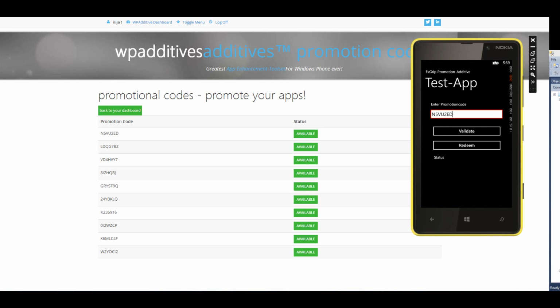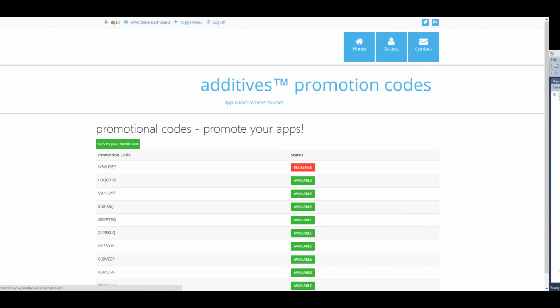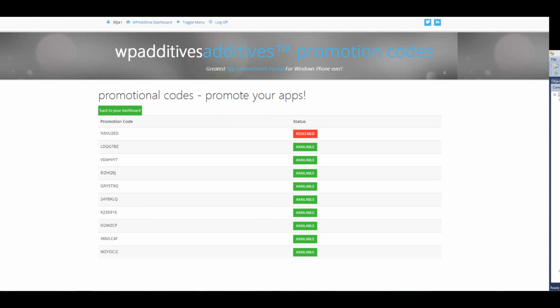The first one is validate, and it will do a call to the server and check if the promotion code is still valid. If that is the case, I can redeem the code, and you see that it was successfully redeemed. If I click again on validate, you see that the code is invalid. And when I refresh the page, you can see that this code was redeemed.